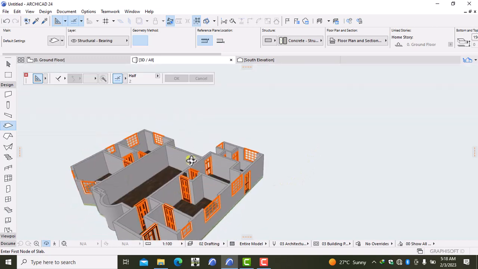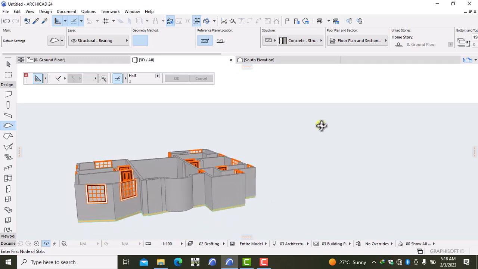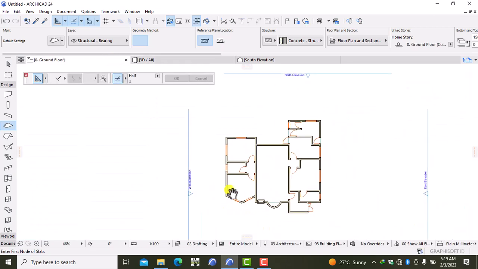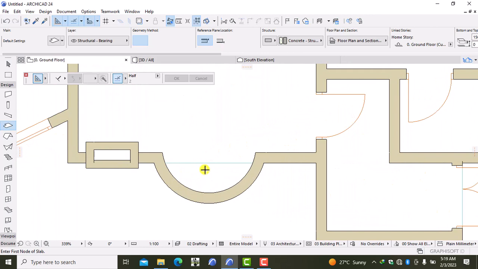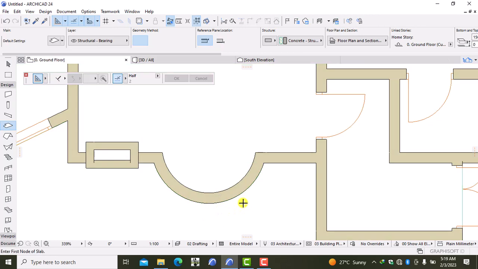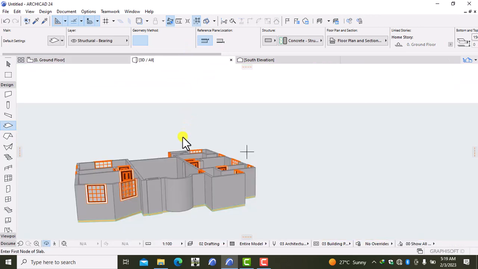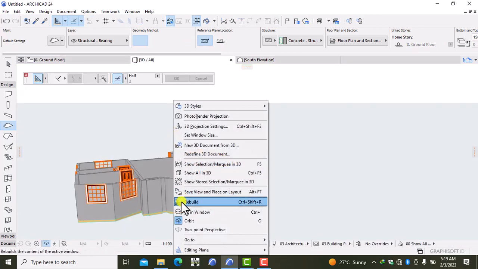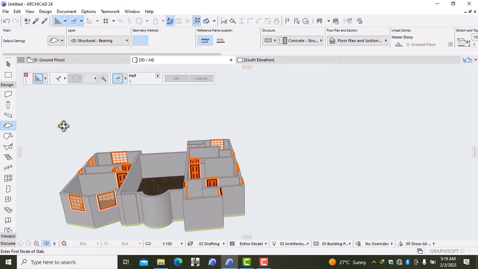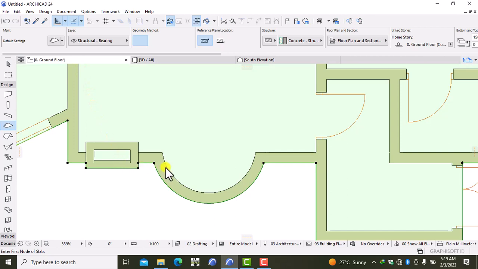You can see it doesn't cover this particular arc that you have over here. So what I was saying is this: you can just come and drag this particular node over here, curve it up to that point, so that it covers that particular point like that. So that when you orbit, you can see the slab is able to come up to that arc that you have over there.